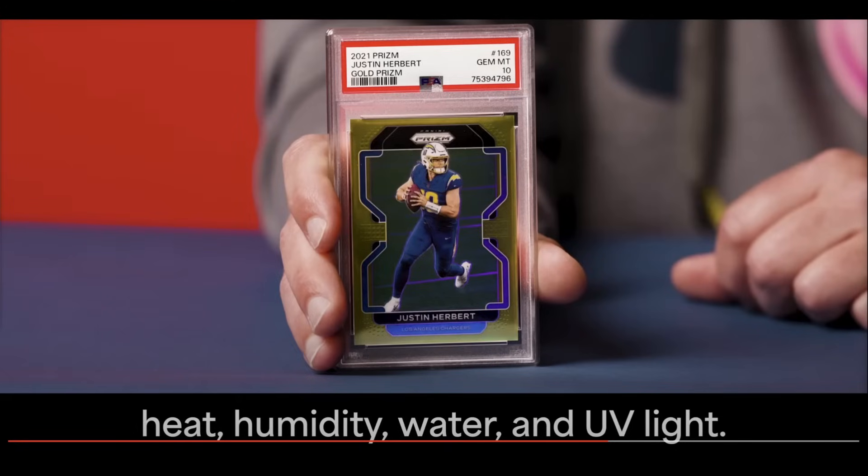It's not a perfect slab, but generally speaking, the updates they have made — a lot of them you can't even see. I would have to imagine they probably have some new anti-counterfeiting or security measures. I'm sure they've snuck some things into this slab that they will keep under their hat to assist them in fraud detection. Anytime you update a slab like this, I would imagine they've tweaked some things on the back end — little tricks to make it easier to detect if something has gone on with a slab, things that we wouldn't even know existed without a certain light or microscopic-level inspection.